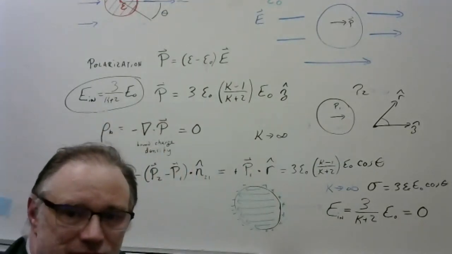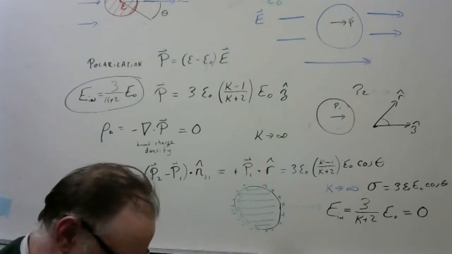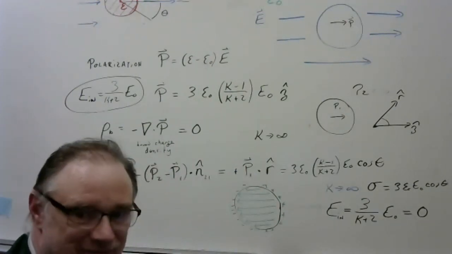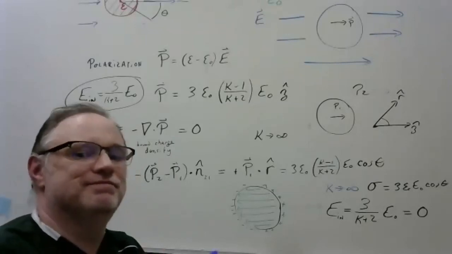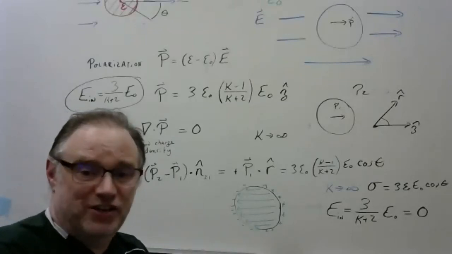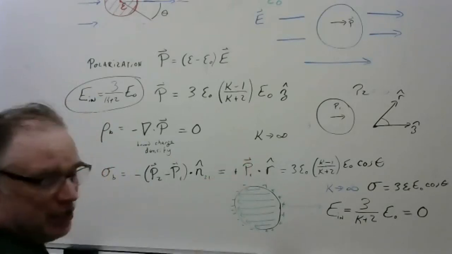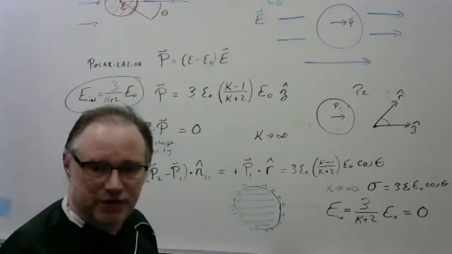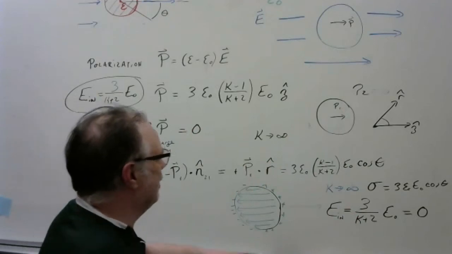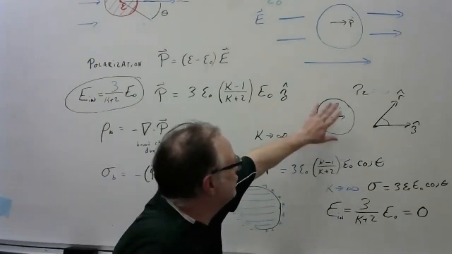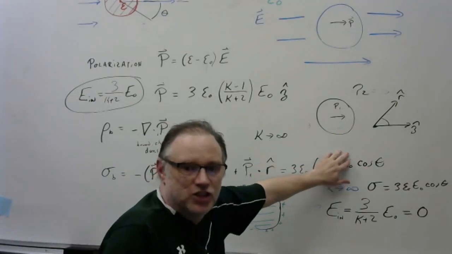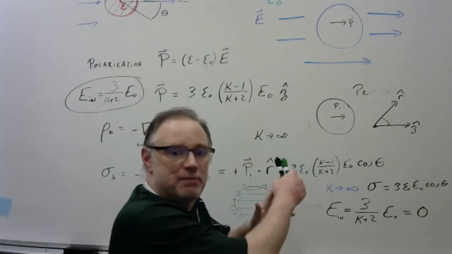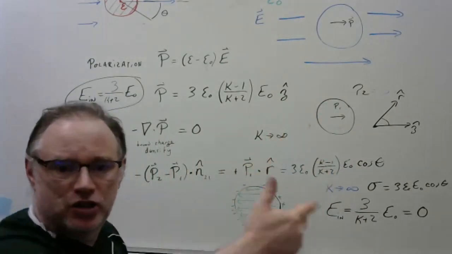Is that a perfect insulator? Other way. The opposite of the insulator is a conductor. Because remember, in conductors you can't have an electric field inside, because the charge will always move until the electric field is 0. So the dielectric is kind of a middle point. Some of the charges can move and rearrange, but they can't leave or go wherever they want like in a conductor. It's kind of a partial shielding.